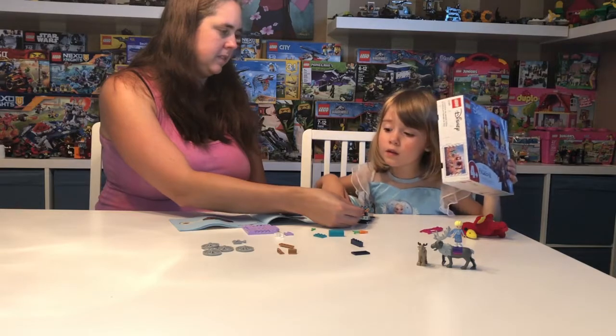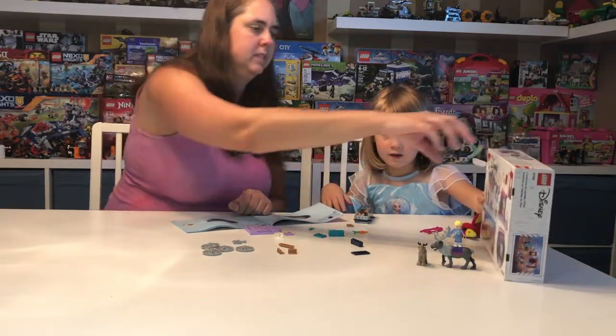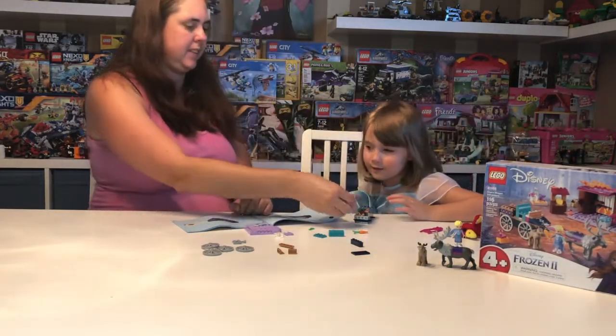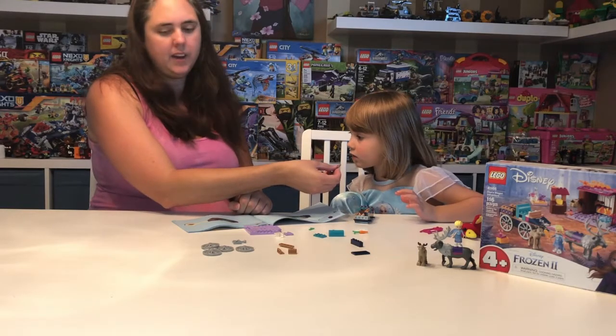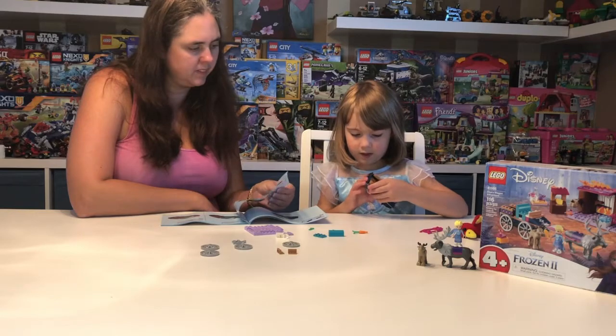We're missing some pieces. No, we have the second bag. You thought we were missing it? Yeah. Where's the second bag? I have it on the floor. I'll go get it. Is this dark blue piece supposed to be right here?